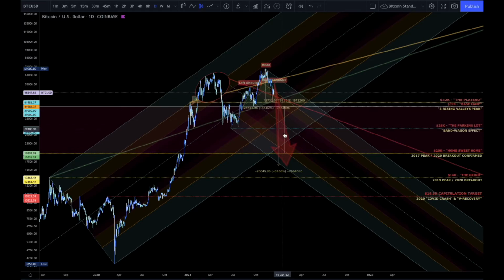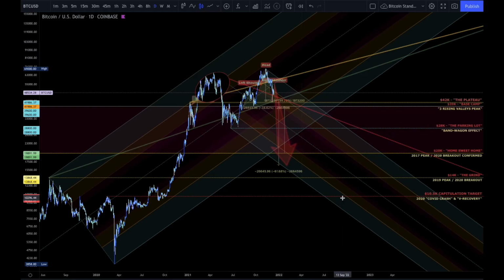But to continue the thesis, if we do break through here, all the people who buy in this area are going to be severely disappointed, expecting that bounce. As a rule, markets are going to follow the path of maximum pain, and the path of maximum pain does take us below $20,000, and it will last a while. If we go down there, the people who buy here are still going to want to hold on for a while, and they have to be flushed out, and that's going to be a very, very painful process that's going to take more than a few months.